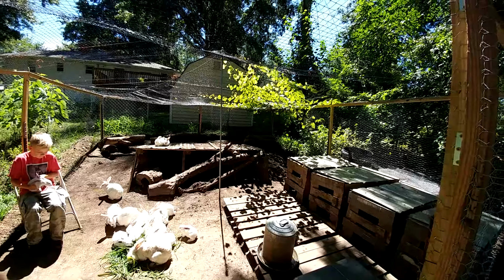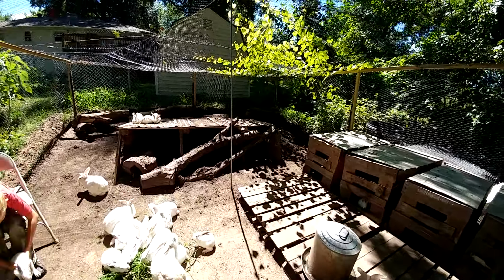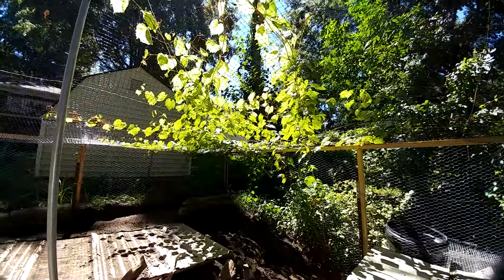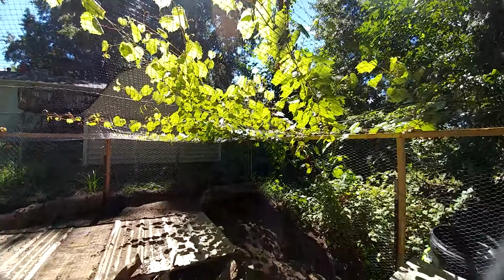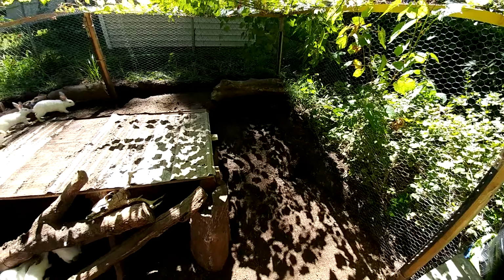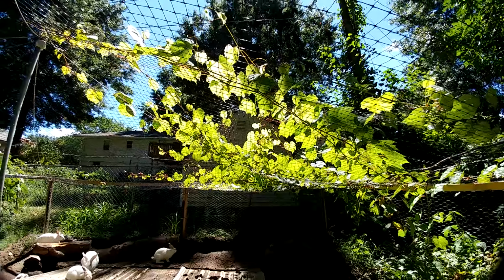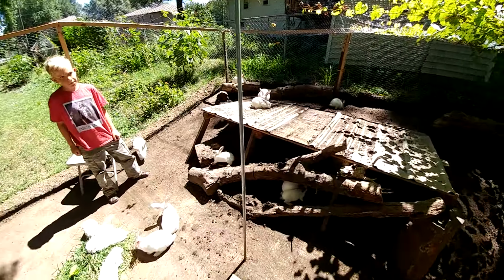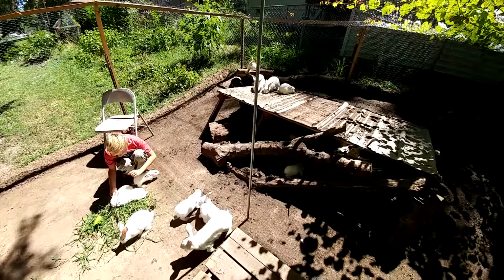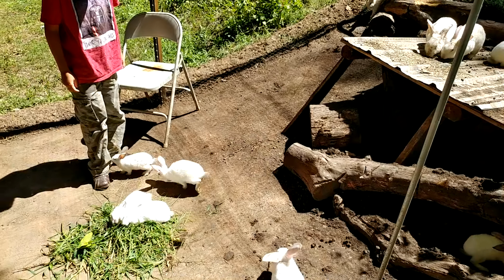As you can see, over in this back corner, we've got the grapevine that I started growing last year has gotten quite big. And it's covering about 1/4 of the pen now, and it's casting lots of shade back here in this back corner. I'm excited for this grapevine to kind of take over the entire canopy and cast lots of shade over this whole thing, and I'm sure the rabbits would be grateful for it too, so we're definitely going to just let that grow. Let's switch back to a regular angle since it's higher def. There we go.